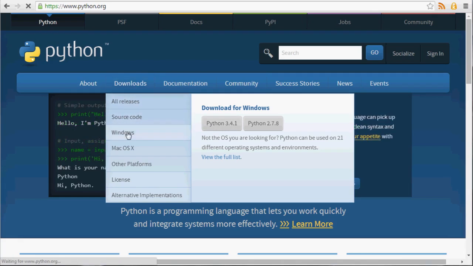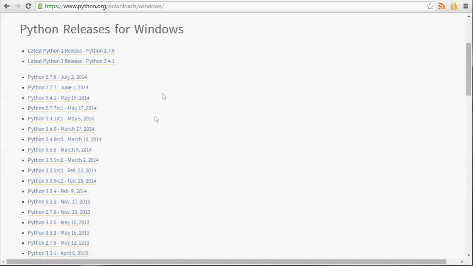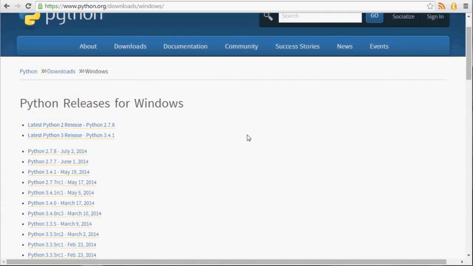For me, I'm on Windows, so I'm going to click on Windows. And we can see all of these releases. We're actually interested in the most recent, 3.4.1 here. They're also still releasing new versions of Python 2.7, simply because there are still people that program in Python 2, as there is a pretty staggering difference between the two of them. A lot of Python 2 code is not compatible with Python 3 code or a Python 3 interpreter. For this reason, a lot of businesses are being run off of Python 2.7. They simply can't make the switch to 3.4 without a lot of work. So that's why we have that happening.